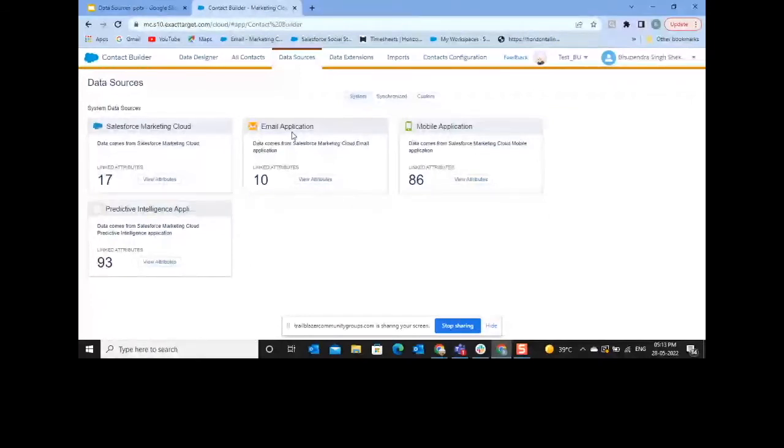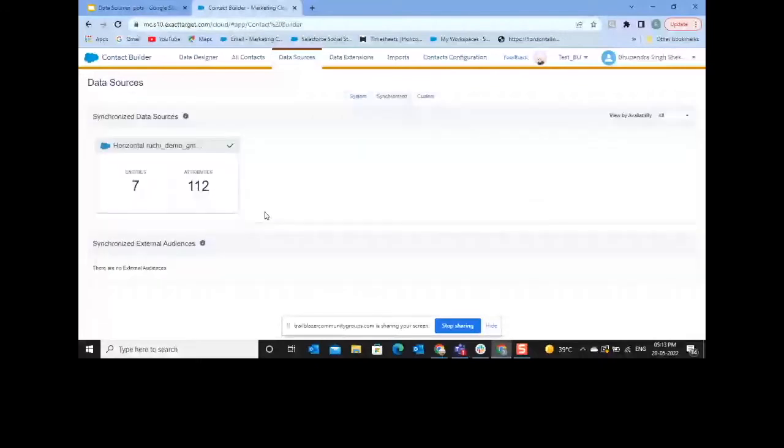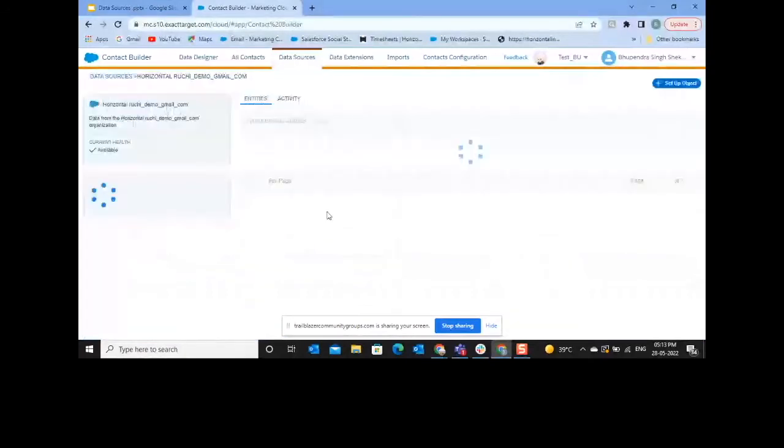Next, let's move to synchronized data extensions. This is the main data source which is very well used, and you will be using it often when you are working in a Marketing Cloud business unit. Synchronized data extensions are used to bring in data from your CRM, Sales Cloud, and Service Cloud to Marketing Cloud. Before doing that, you'll have to enable Marketing Cloud Connect to have this capability enabled in your Marketing Cloud.